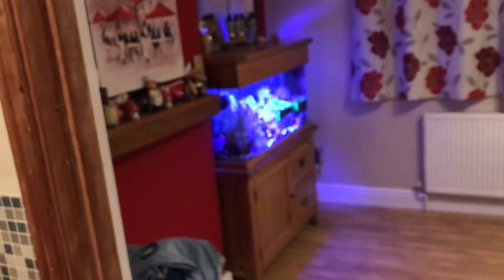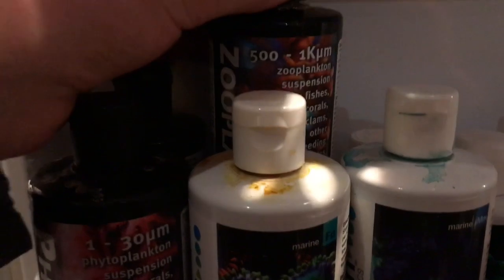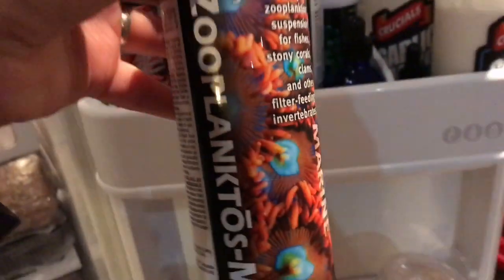Now it recommends basically a capful per 50 gallons, but 50 gallons being about 250 litres, my aquarium's only 200, but because it's heavily stocked, it works out absolutely perfect for me, and this thing's been running on this lot for a long time now.